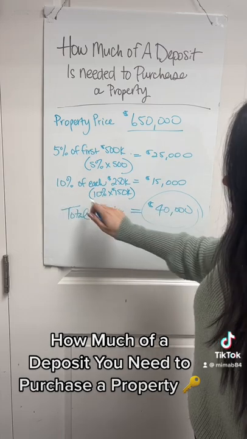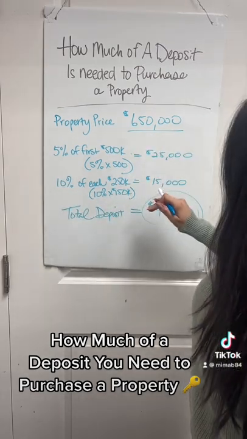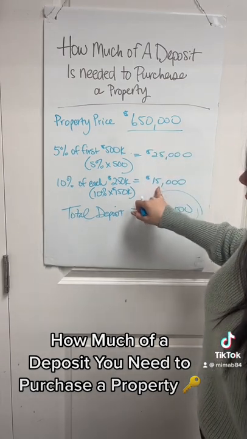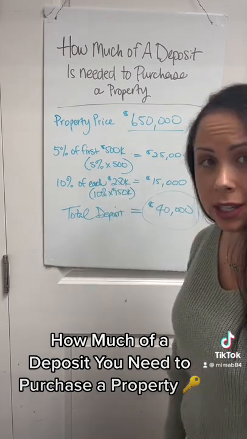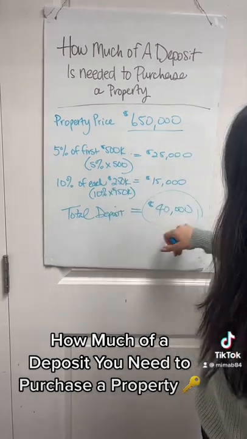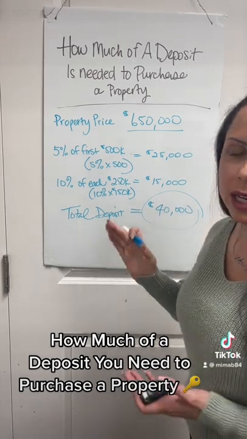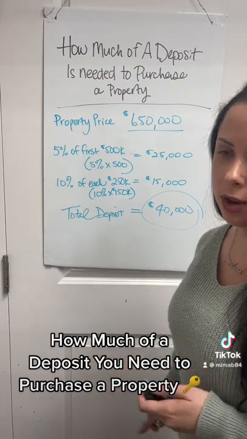So now we're going to take 10% times the 150,000, which is remaining, to make the total sale price of 650, and that's going to be 15,000. Okay, so that's the 10% times 150,000. When I add those two together, the total deposit becomes 40,000. And with the total deposit, we want to make sure that money is readily available in our bank accounts because it will be needed for the closing.